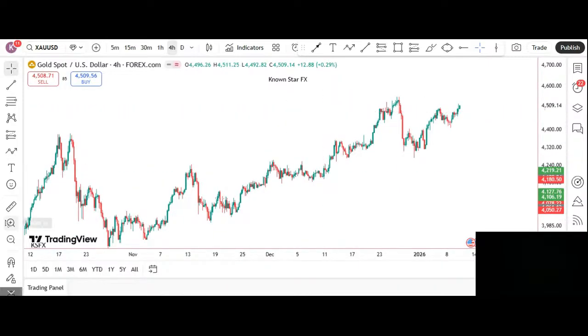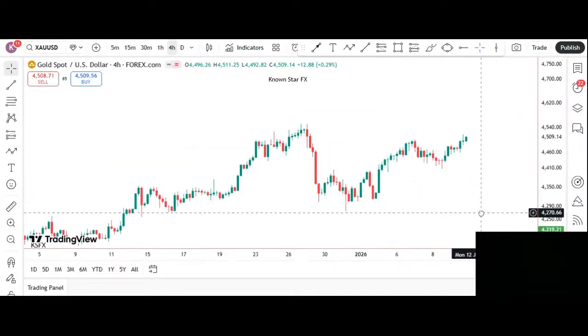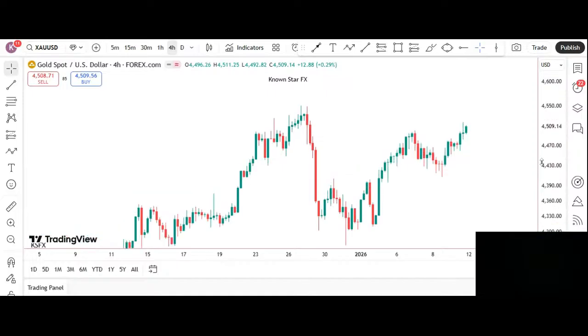So what do we have to do right here? Let's try to mark out our significant support and resistance, right? Do you guys agree with me that that's the next thing for us to do? We have to mark out our significant recent highs. And those will be our POI, our point of interest, right?